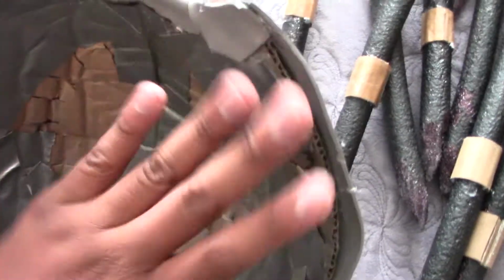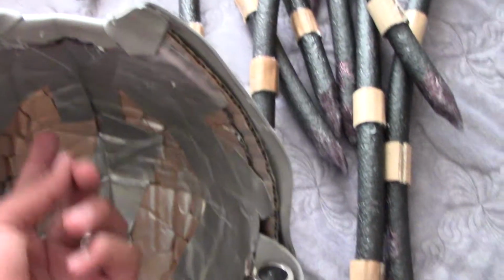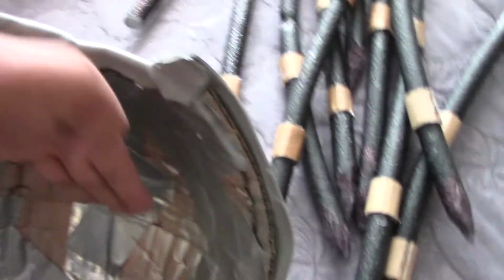So I'll probably end up doing that, and there'll just be hollow space right here, like a piece, and there'll be some space right there, and I just stick them in, and then maybe put some under the piece. So some on top, right where that space is, and some right there. So that's probably how the dreads on the helmet are going to work.